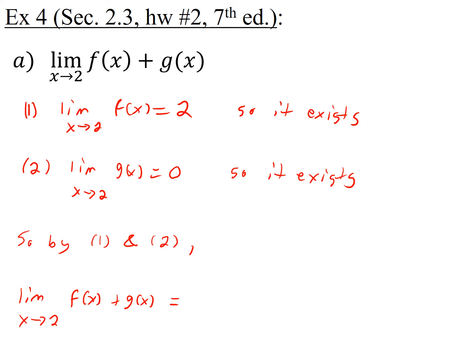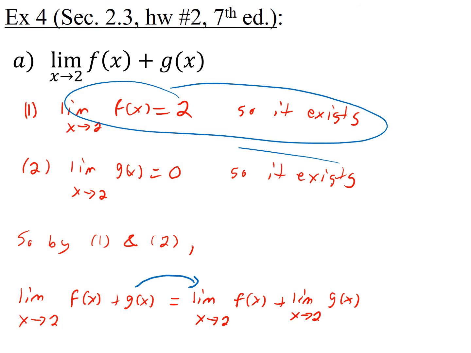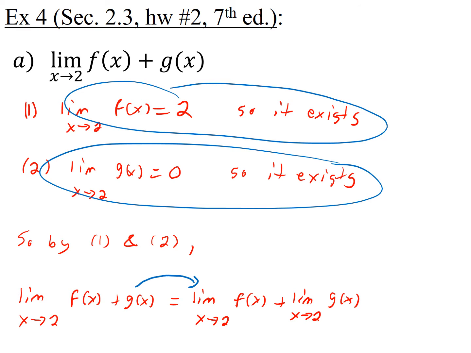Apply the limit law. The limit law says when you're taking the limit of a sum, you can put the limit in front of each function separately. So you can write the limit as x goes to 2 of f of x plus the limit as x goes to 2 of g of x. So we applied the limit law there. And again, going from here to here can only be done if the limit of f and the limit of g exist, but we have that the limit of f exists and the limit of g exists, so I'm able to do that. And then we can finish it off and say, well, the limit of f is 2, so we have 2. The limit of g is 0, and so the answer is 2.